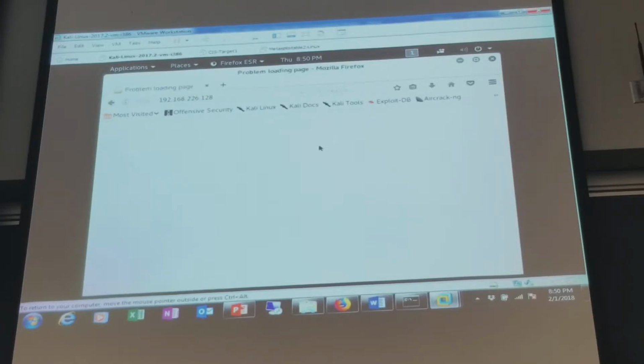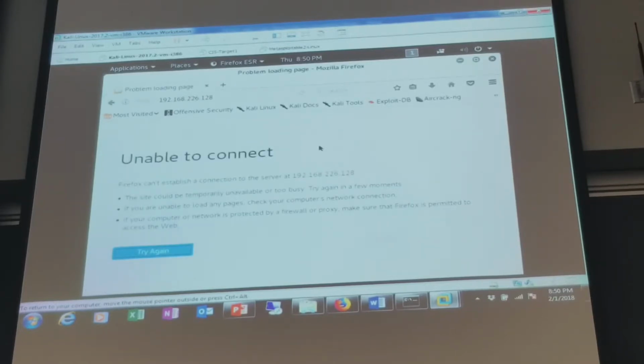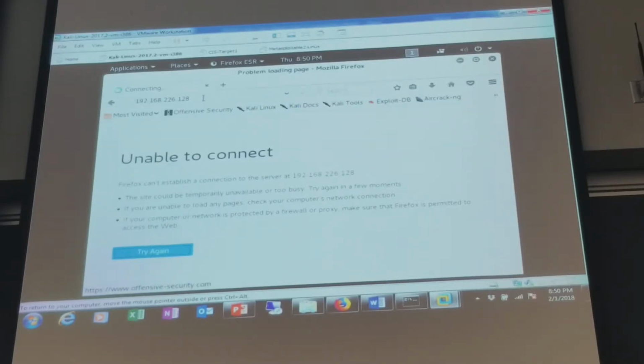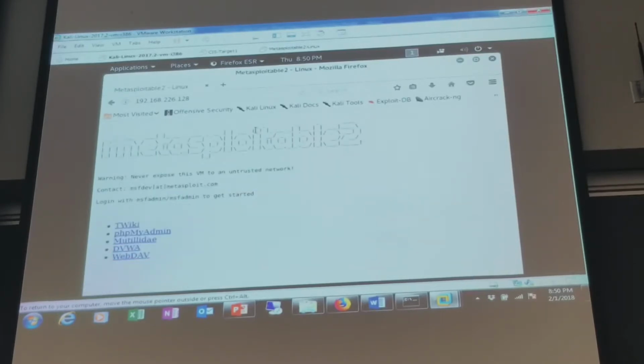Anything come up? No. That sucks. Oh, I put HTTPS. HTTP. Maybe not. Oh, hey, there's a web page.